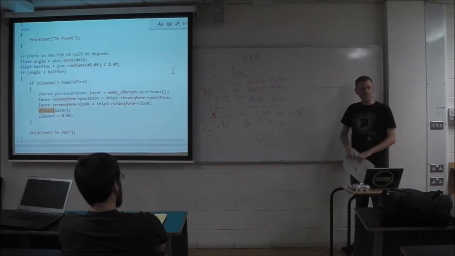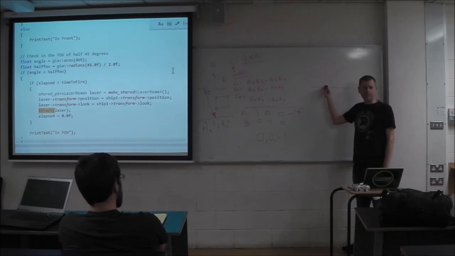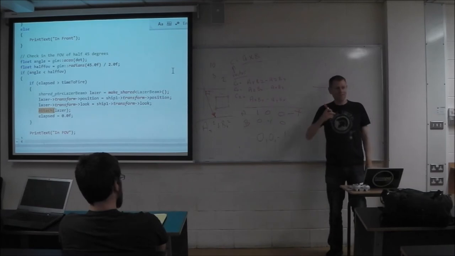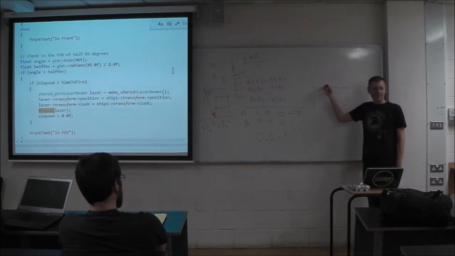By the way, this being OpenGL, which way did we discover the z-axis goes? Negative or positive? Does the positive z-axis stick out of the screen or does it go behind the screen? Did we discover this in the lab last week? I think we asked, but we didn't figure it out. Okay, I'm pretty sure the positive z-axis goes this way, and the negative z-axis goes away from the screen. I think that's pretty much it.